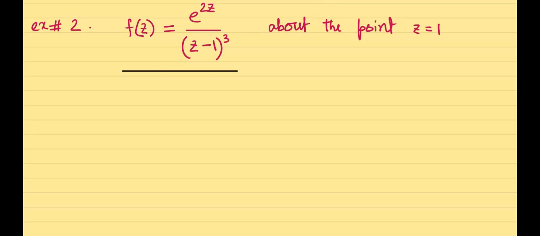Now, here we have a function which looks a lot like the example one that we have done in the previous video. And the method of finding out the Laurent series would be more or less the same. We also see that this function has a singularity at z equal to one. So z minus one cubed is the factor that's bearing the singularity. It can be regarded as a polynomial, and this polynomial has a zero at z equal to one. That's why the whole function has a singularity because z minus one whole cubed is located in the denominator. So this is given. And now we proceed to expand this thing into its corresponding series expression.